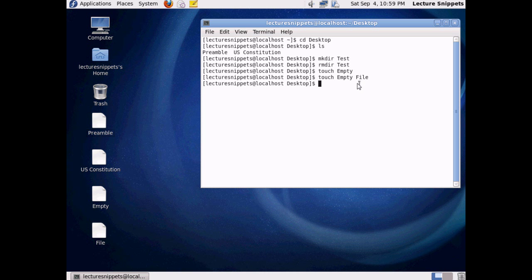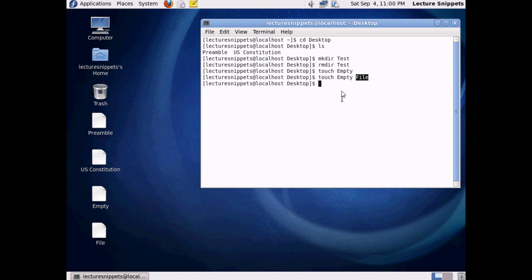The reason is the touch command: if I type in the touch command with an existing file, all it does is update the last time the file has been accessed and modify the properties of the file. It did that to the empty file. It looked at the space and said, okay, they're looking at creating another file called file. As you can see, it did just that.